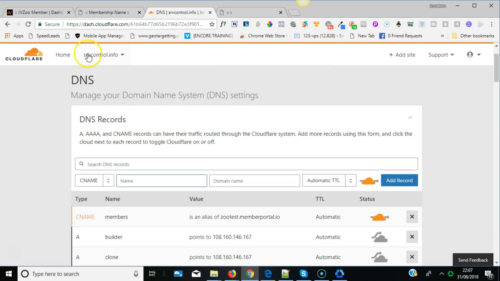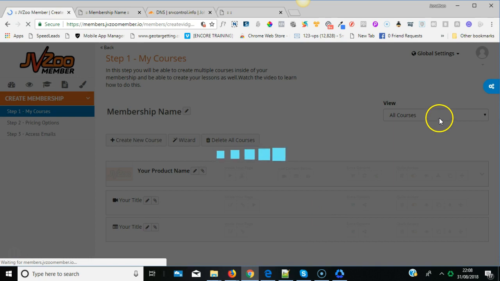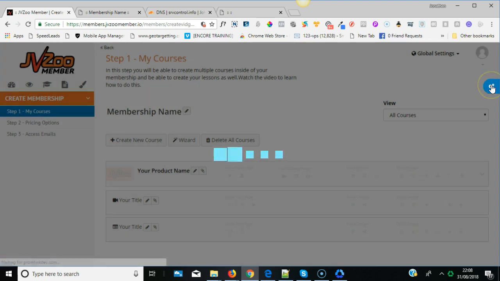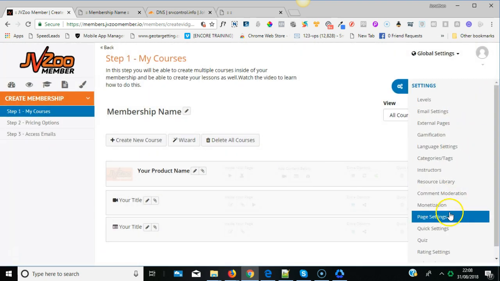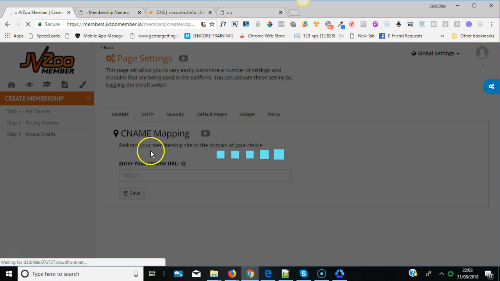All right, so there is one more step I need to do. I need to go back into my JVZooMember backend, go into my membership site, and wait for this to load. And then once this loads, I'm going to click on these three little cogs, and then I'm going to go to page settings, and here you are on CNAME mapping.